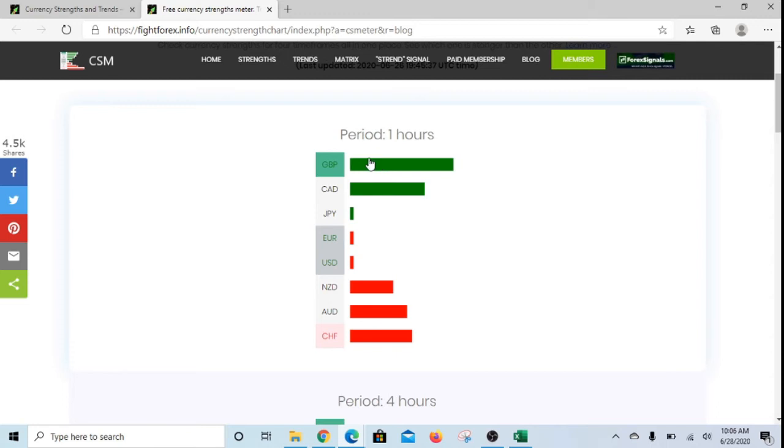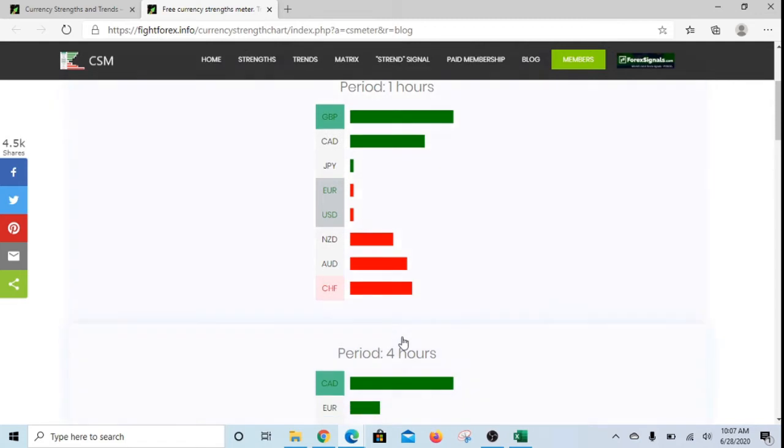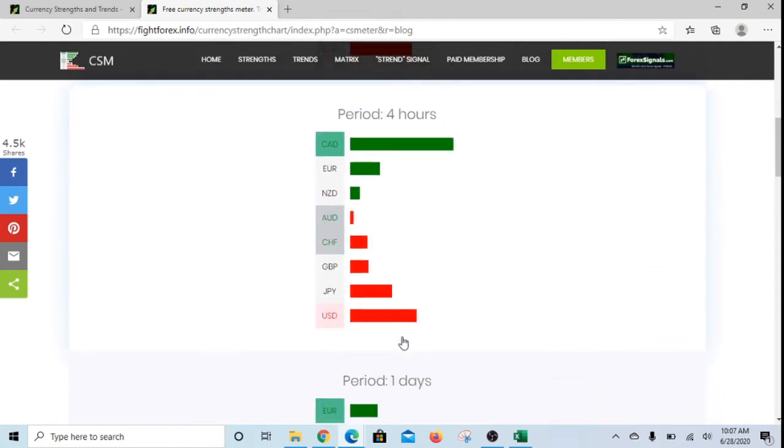Green indicates this has been gaining, has a positive score, and red indicates a respective negative score. So in this particular example, Great Britain pound has really gained in the last 1 hour, and CHF has lost in the last 1 hour. Same logic repeated for the 4 hour period, but instead of looking at the last 4 readings, we're looking at 4 into 4, 16 readings, because each hour has 4 readings taken at 15 minutes each.